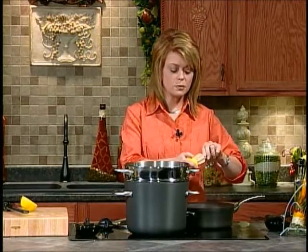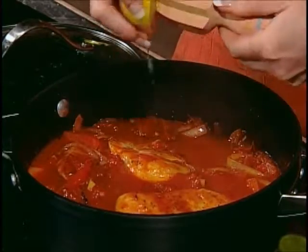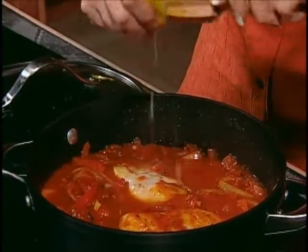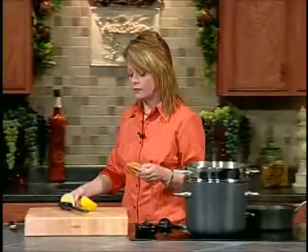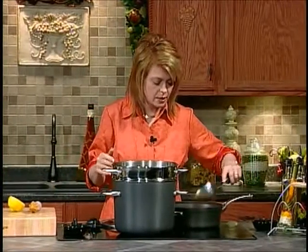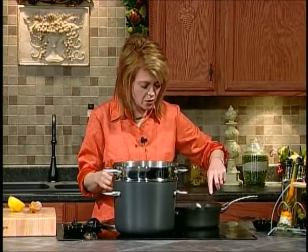This is a lemon reamer. If you've never seen one of these, you can get them anywhere. It really helps you to juice the lemon, with just the little sharp point. Put it in the lemon and twist it, and you see all the juice that's coming out of that lemon. It brightens up the flavor of your chicken and brings out the natural sweetness in there. And it just looks so yummy.